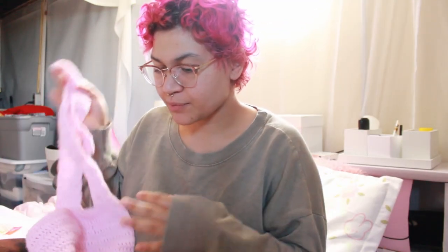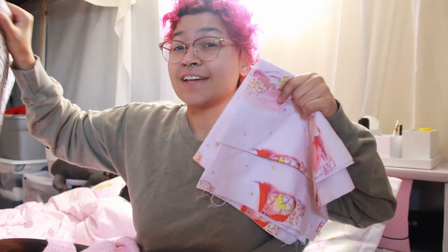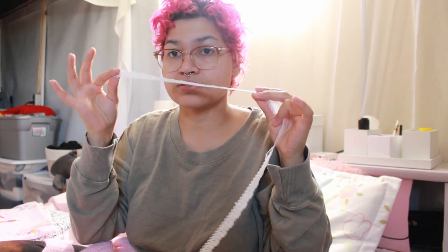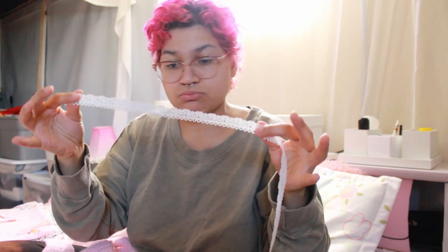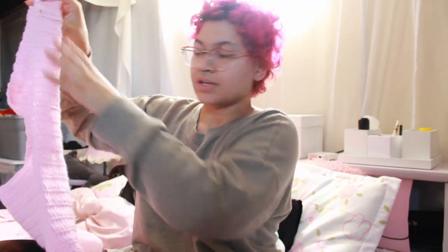Okay, I know I look like a mess, but we have reached the point at which I'm going to pick the lining. There's definitely enough of this one and this one. So I'm going to wait till the end to show you guys which one I pick. And then to reinforce the strap, I'm thinking of using this lacy ribbon that I have. I'm just going to run it down the sides and see how it looks. If I don't like it, I'll just get rid of it.